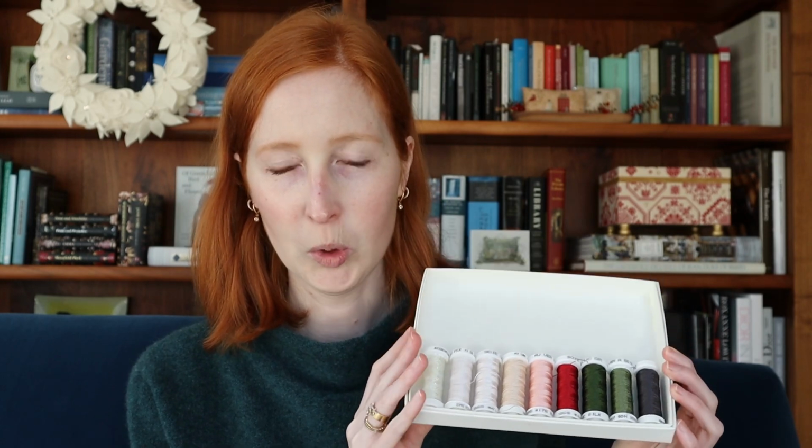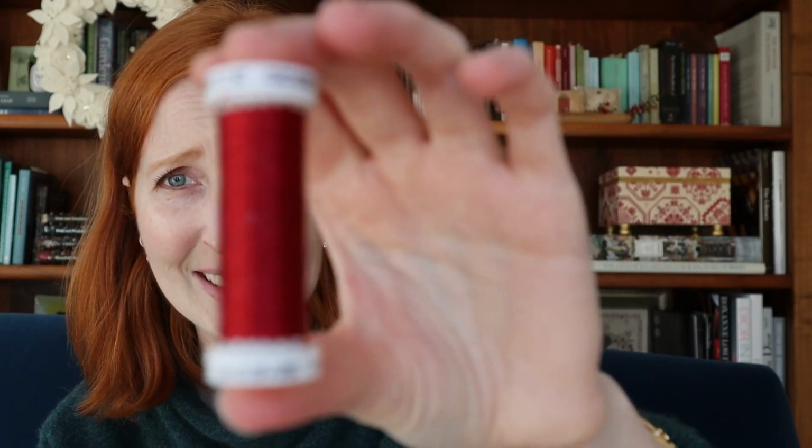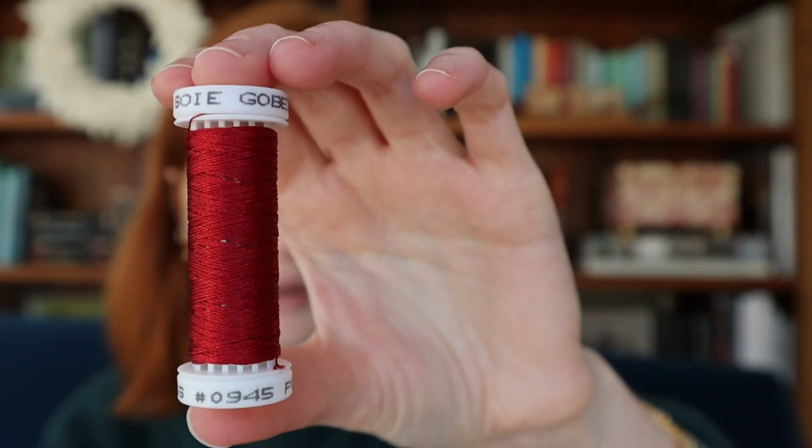I really enjoyed it. And then that actually brings me to another point. Brenda was talking on their most recent episode about silks, 103, which do come at like Gobelins on 50-meter spools, and how it is good value considering how much thread you get. I've got a good illustration of that today because I've been using this red Gobelins 945 for so many of my Christmas projects. As you can see, I've made quite a dent in it, but there is still at least 10 meters of thread here. So I'm maybe 80% of the way through, and this is what I've gotten out of it.